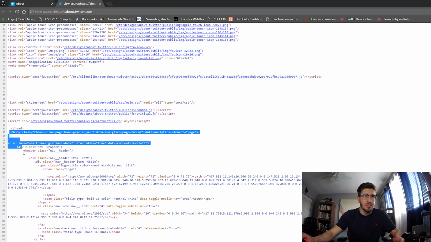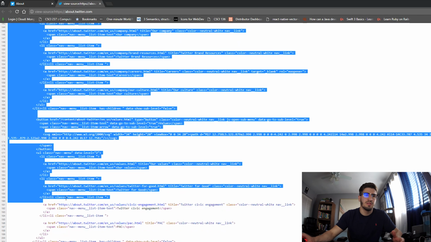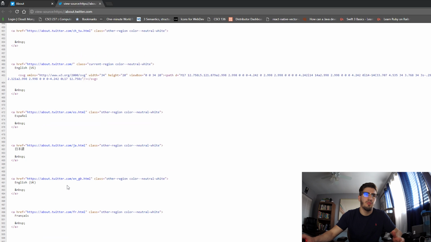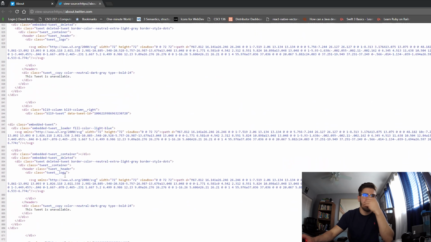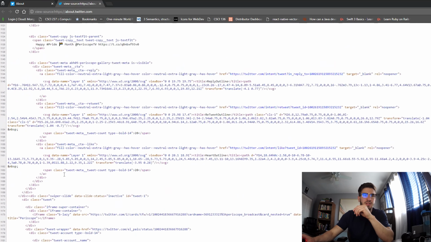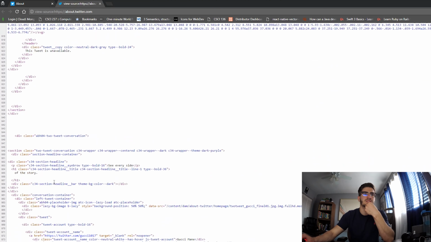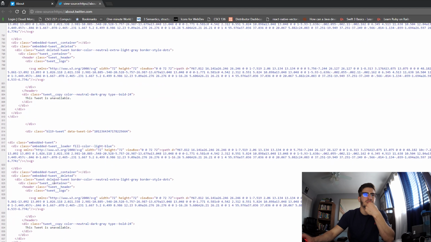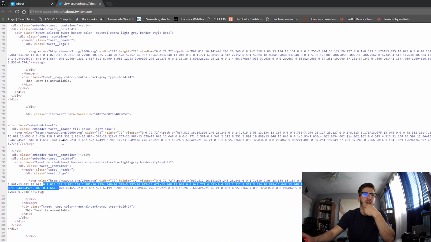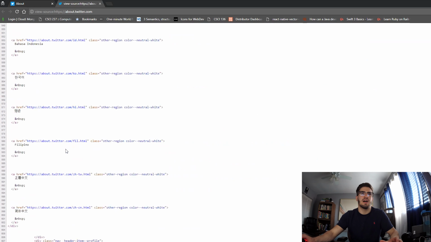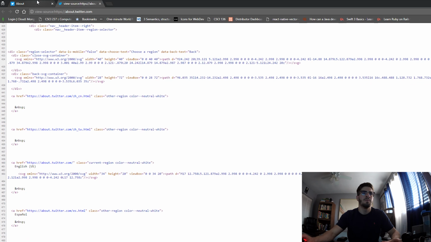And then in the body, you have all the content. So it's a lot longer than the head. This is all the body. All of this is the body. As you can see, it's a lot of stuff, but in reality, it's just basically some kind of text or some kind of icons that are wrapped around different tags. And I'll show you what all those tags do right now.